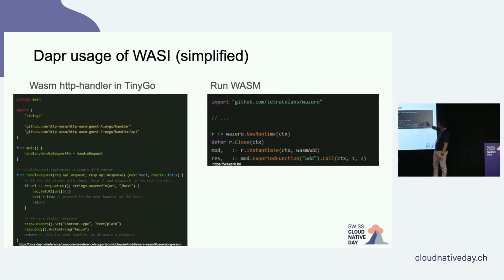And here on the other side is how Dapr integrates it on their side. They're using Wazero, a really small execution environment, which shows how simple it is. We can just create the runtime and instantiate it. Then we can bind the function from inside to the outside and call it. Here, of course, it's a little bit smaller than the Dapr implementation. In the Dapr implementation, they also allow binding some libraries. That is quite some code lines, but otherwise it's really that simple.